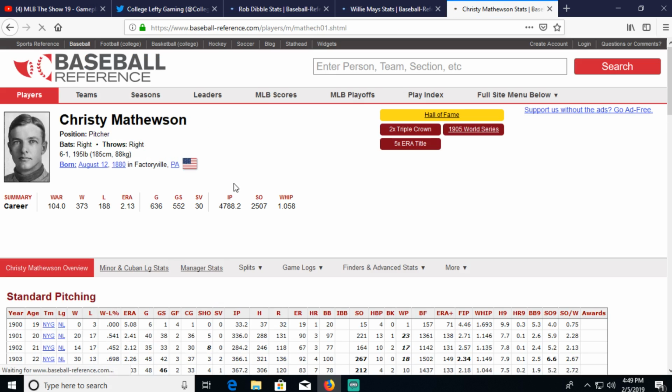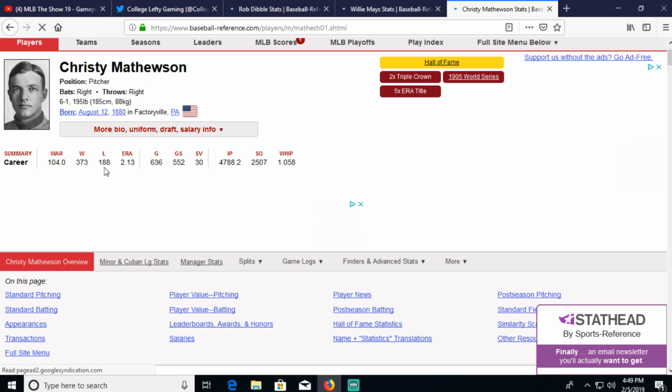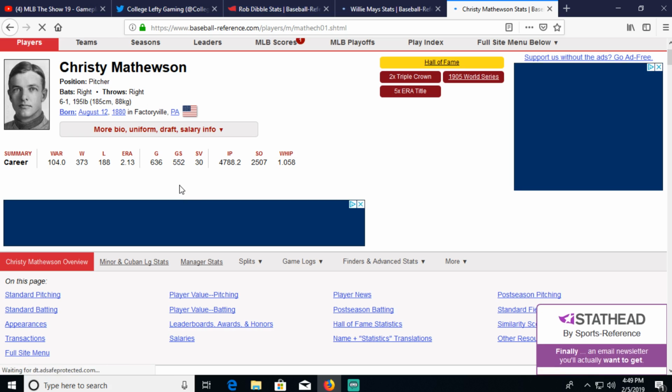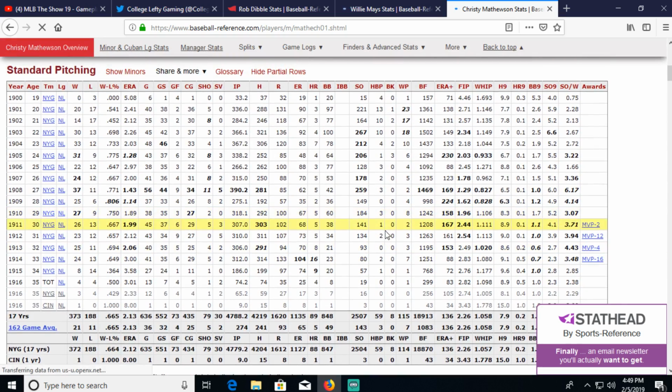And let's see. This guy's definitely a beast. 373 wins, 188 losses with a 2.13 ERA, 4,700 innings pitched. My goodness. I mean, he didn't win an MVP or anything. Didn't even win a Cy Young, which I don't even know if they had Cy Young back then. I don't think so. Let's see.